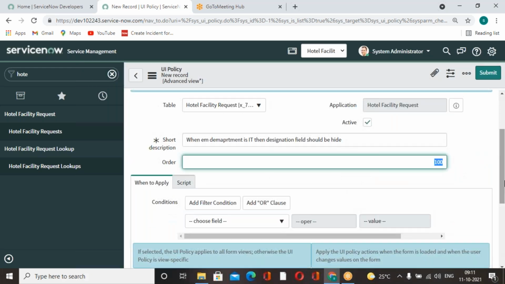While creating that UI policy record, you have to pass the order number. I don't remember the next order number, you can pass anything.